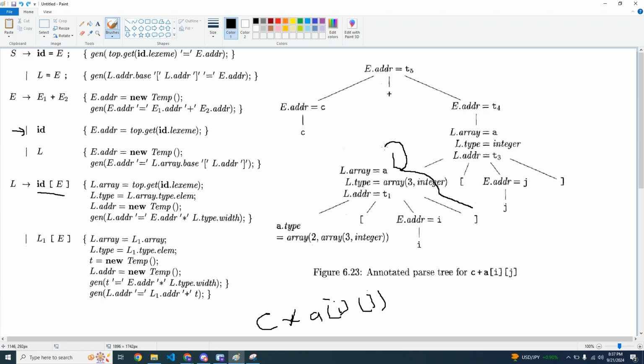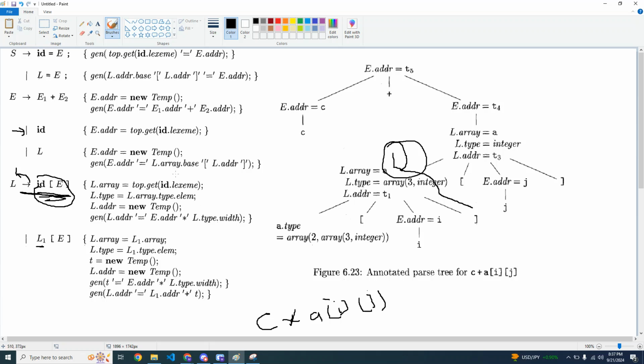After that we go to this L. Now that we are done reducing this, we are done parsing id [ E ]. This whole thing is being reduced to this L, right?